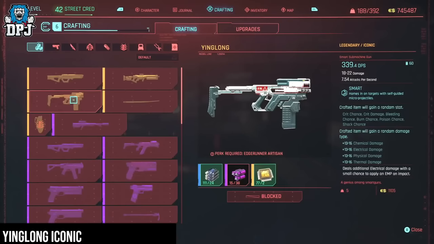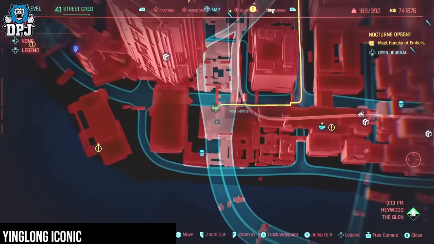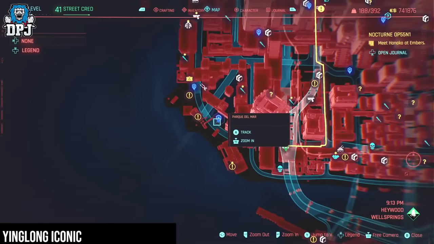Next up, guys, we have the Ying Long. This is a crafting spec dropped by Denzel Cryer. This one is another suspected organized crime activity called Living the Big Life, located right here on the map.